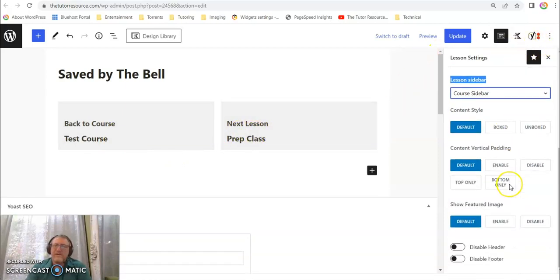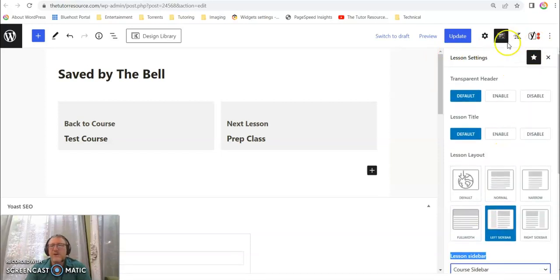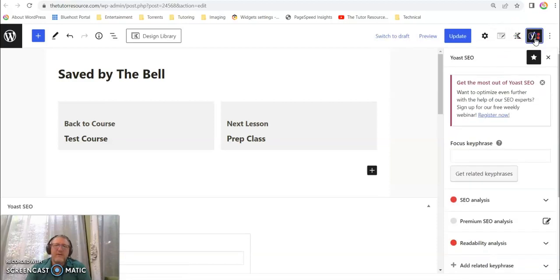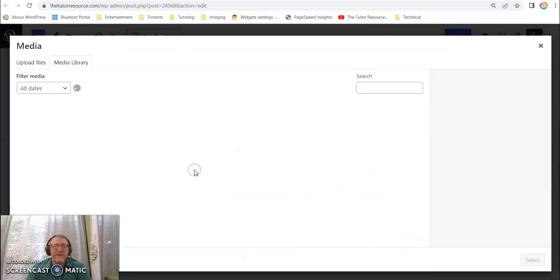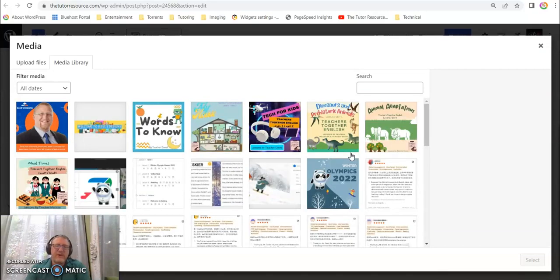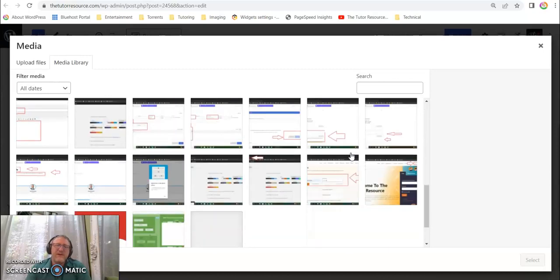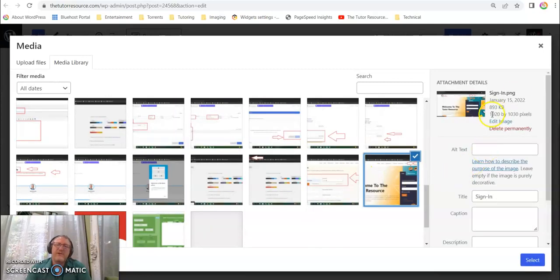All right. The rest of this, you can show or not show the feature image on this page. Then we'll skip the K. Don't need that. Go to the Y for the Yoast, and set your Facebook and your Twitter previews. This is a longer image, makes it easier and prettier when showing up on Facebook. So use an image that is a longer format, like 1920 by 1030 or 1200 by 630. It works really good.